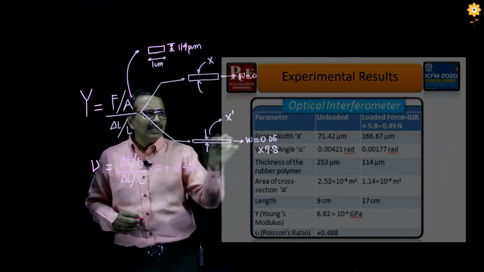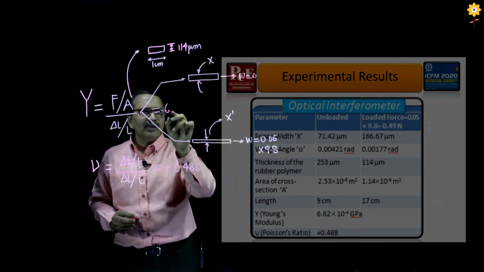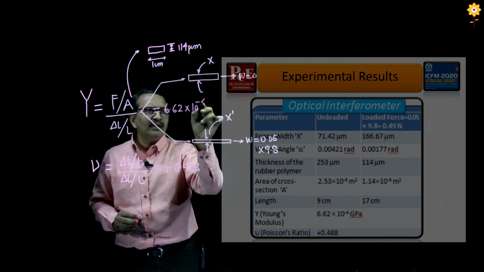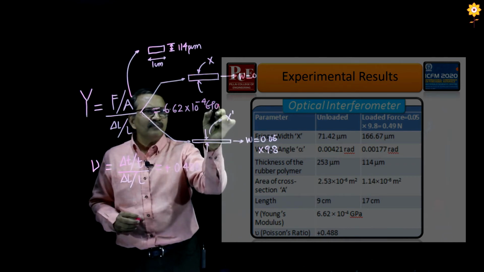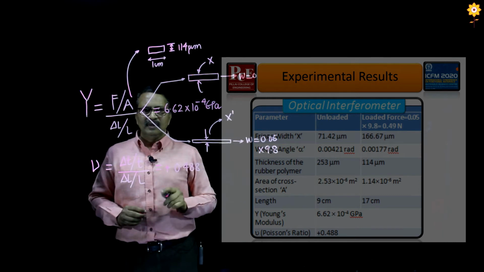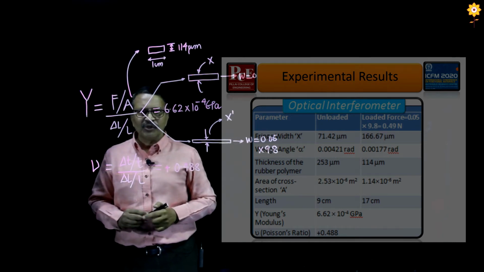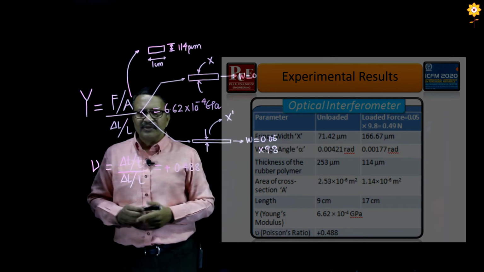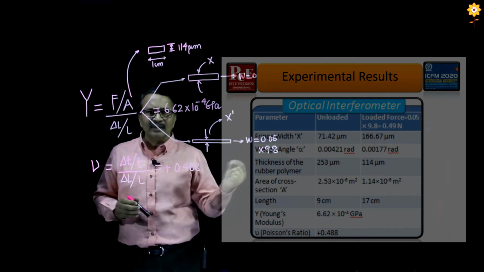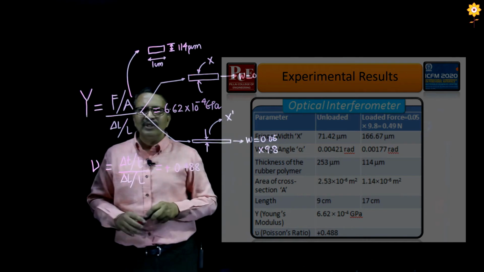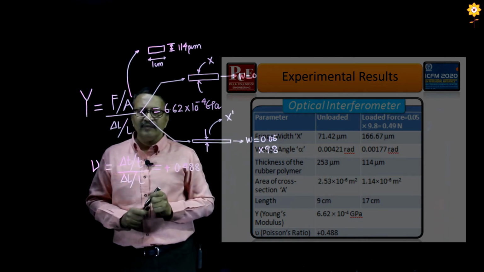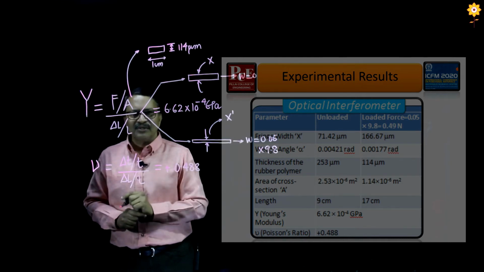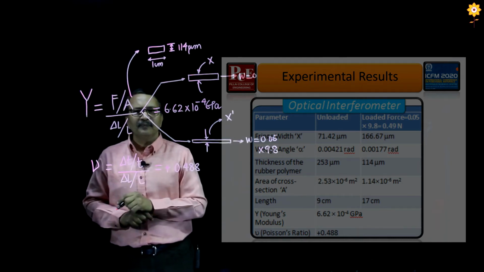And this value, as it turns out from there, is coming out to be 6.62 into 10 raised to minus 4 GPa. Now students, I have a question out over here: delta T is actually decreasing, but delta L is actually increasing. So in a way, I shall say that your final length is more than your initial length. So this value will become negative.